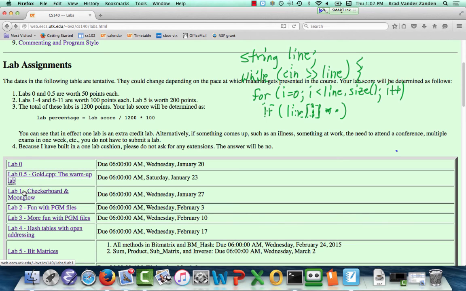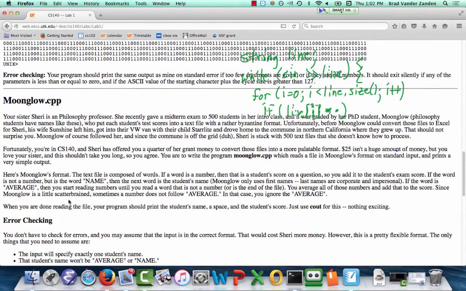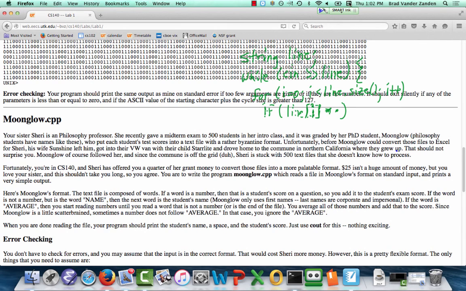Dr. Plank, I think, is hilarious. Some people don't, but I just really love his description of the Moonglow lab, so hopefully you also will enjoy his, what some people might call quirky humor. I'll let you read it on your own time. But essentially, Moonglow is a hippie who is hanging out and unfortunately botched up the grading for a philosophy course, and you have to clean up after Moonglow. But Moonglow has a big heart, as you see. And Moonglow will make, I believe, another appearance in Lab 2.